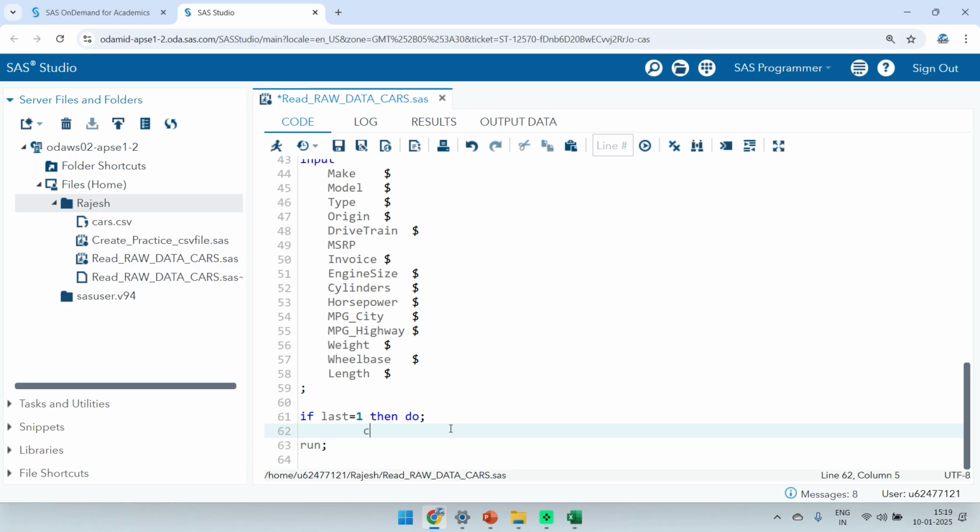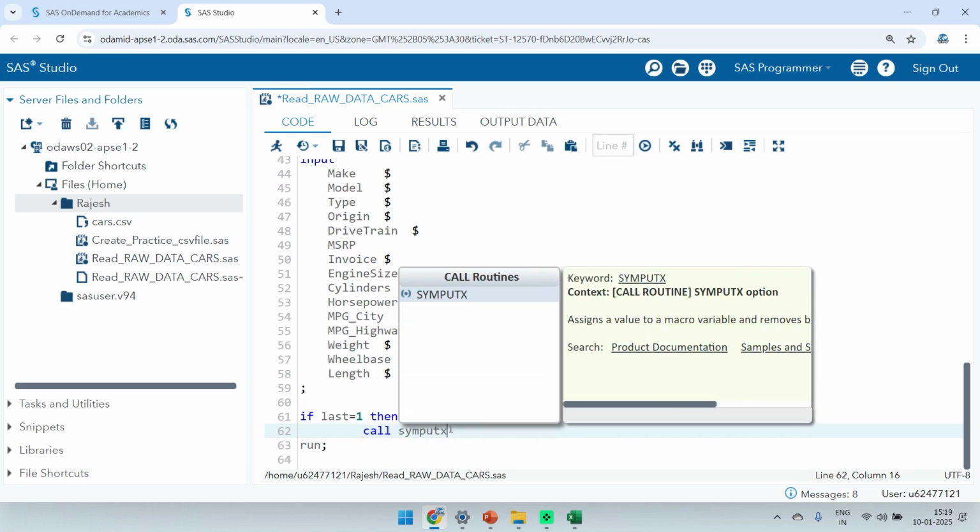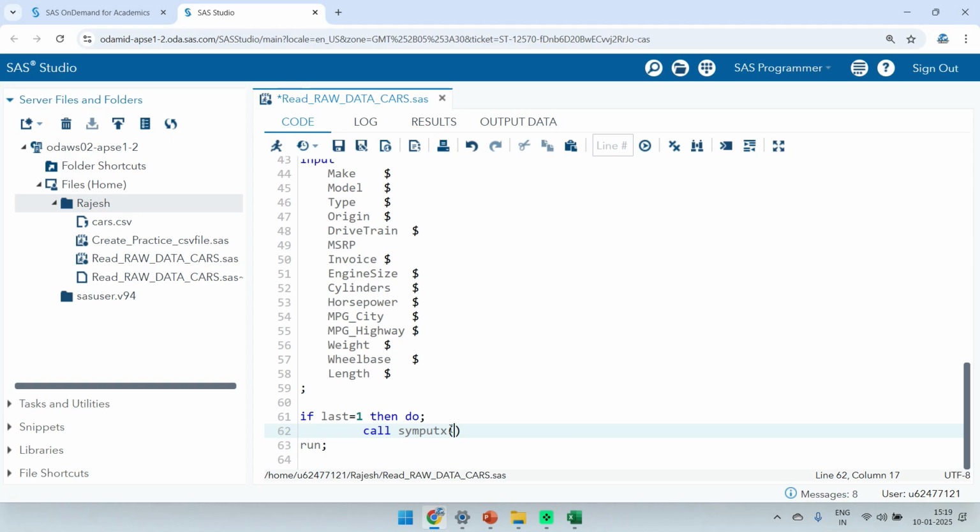How to create a macro variable? We can use call symputx. Call symputx is used to create macro variable in data step. Now I'll need to give a macro variable's name. So I'll give src_total_count. So this is the macro variable name. Now what value it will hold? It will hold the value of underscore infile underscore, and then semicolon, and we do not want this information to be in output data set, so we'll give stop again, and then we need to align like this so that you can clearly see where is our do starting and do end.